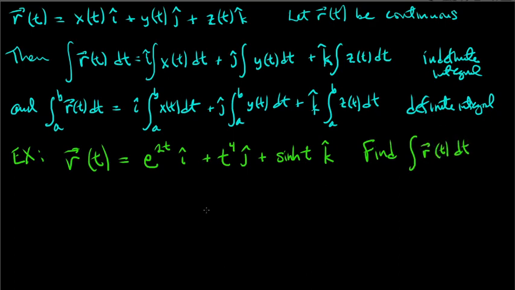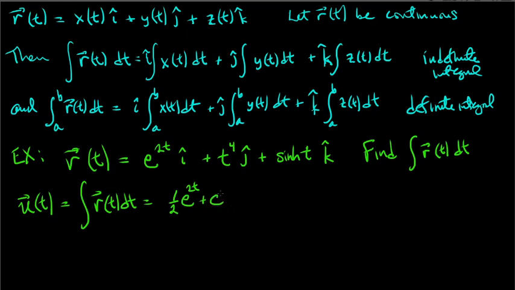Okay, and then we can do a definite integral later. So this will just be another vector valued function. Let's call it u of t. It will be the indefinite integral. And of course, we just take the indefinite integral of each component function. So for the x component, I think we get 1/2 e to the 2t, right? Plus c, don't forget, because these are indefinite integrals, so don't forget your plus c here, times i.